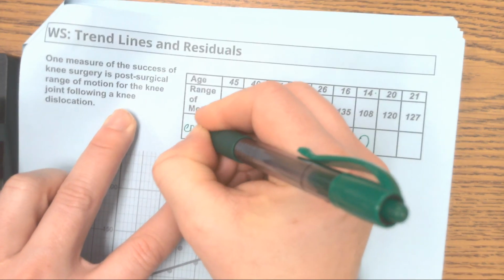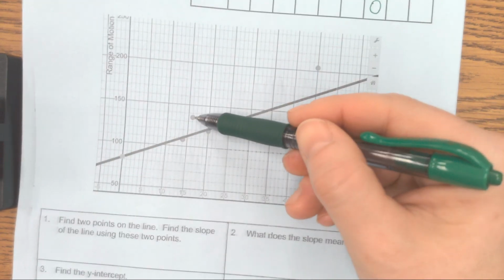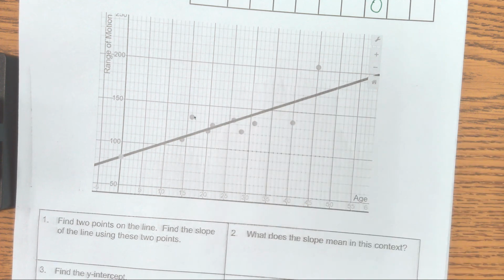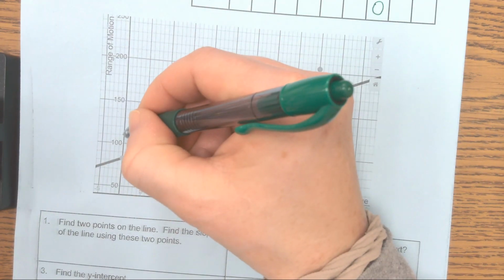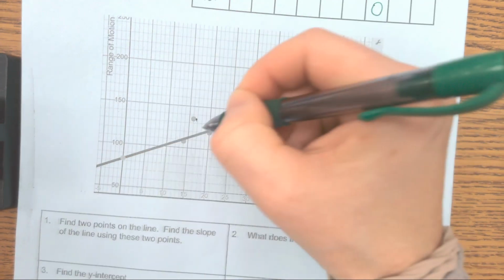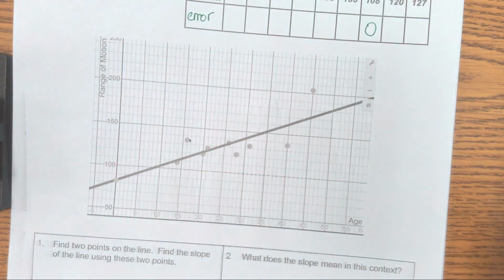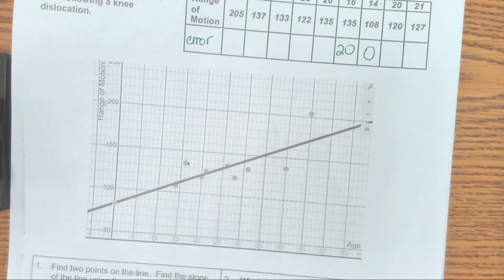So which point do you think this one is? Look up on the table. Which age is that one? 16, and let's see, what are these going up by? 10s, I think. 10, 20, 30, 40, yes. And so this one to me looks like it's probably, if they're going up by 10s, I would call that 20 above the line. Okay, would you finish that for me, please?